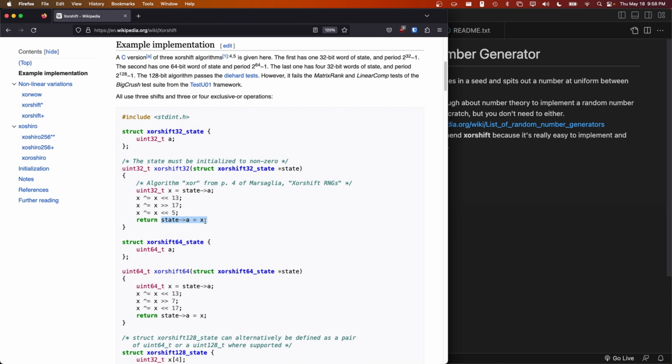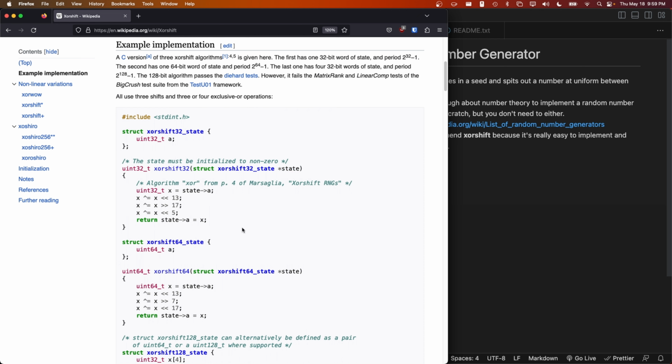However, this here is an unsigned integer, so it is an integer between 0 and roughly 4 billion, whereas we would rather have a float that's between 0 and 1. So what we can do is take x and divide it by the largest value that an unsigned 32-bit integer can represent, and that'll give us our number that is uniformly at random between 0 and 1, given the state. I'll say Wikipedia uses the word state here, whereas I use the word seed. You'll see both in the literature.